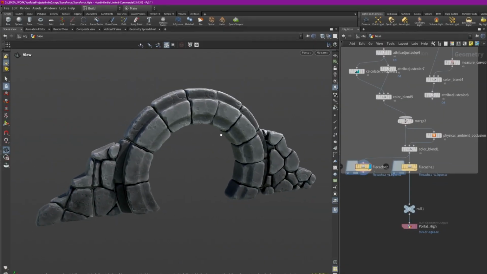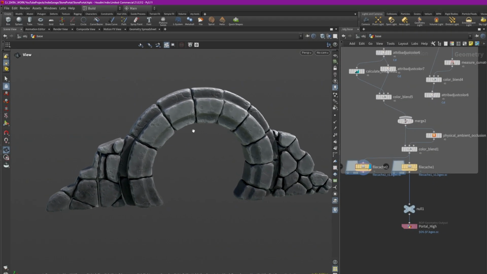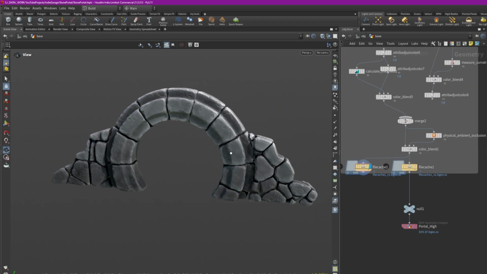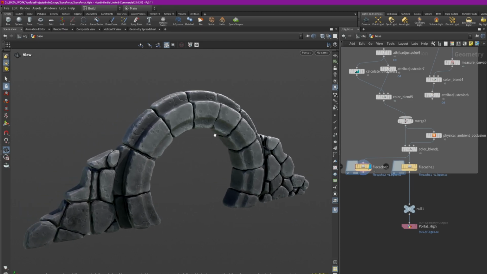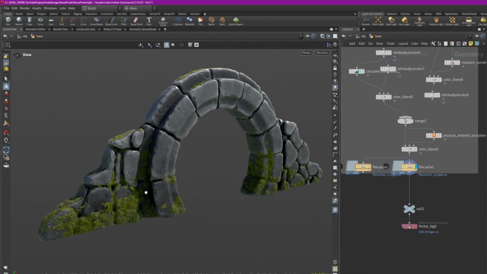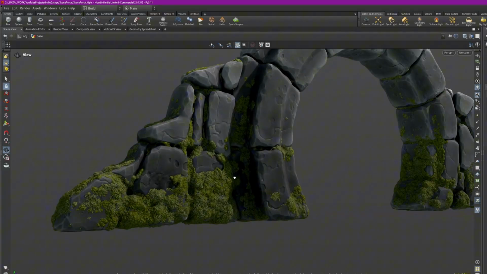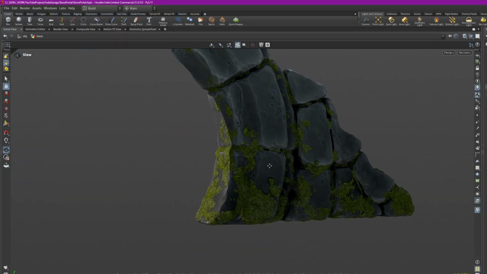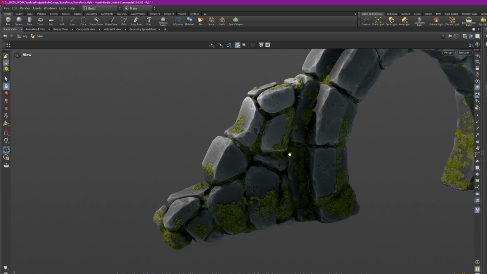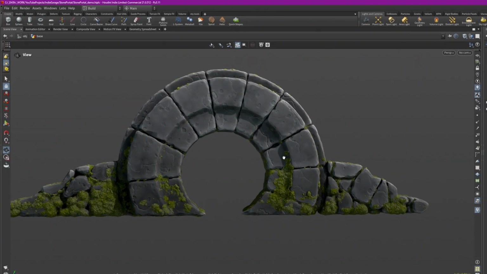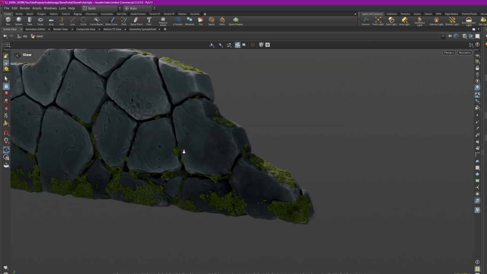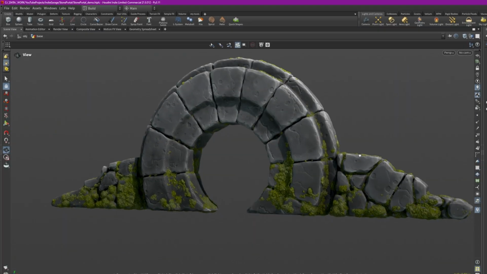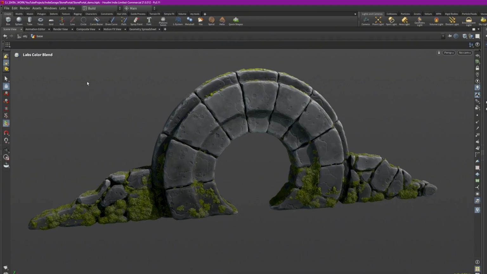In the previous video, we automated the creation of this nicely detailed stone portal without any manual sculpting at all. Now, we've taken it a step further by adding a procedural moss effect that brings an amazing level of detail, improves the visual quality, and gives you a fully reactive and adaptable setup, so you can tweak the model, reuse the effect on other assets, and have everything update automatically. I will guide you through the full process to create this very cool effect, so let's get started.